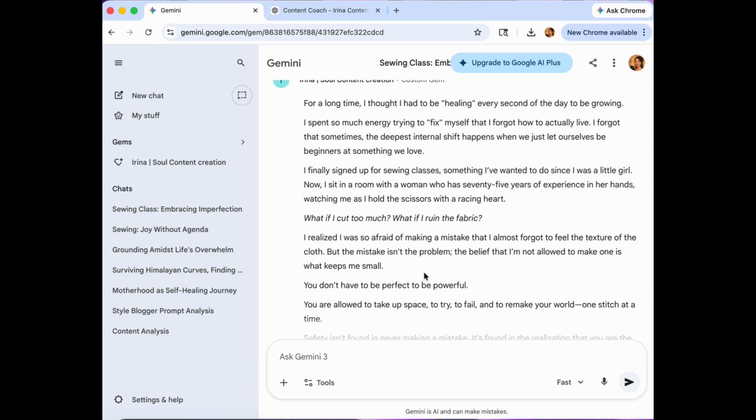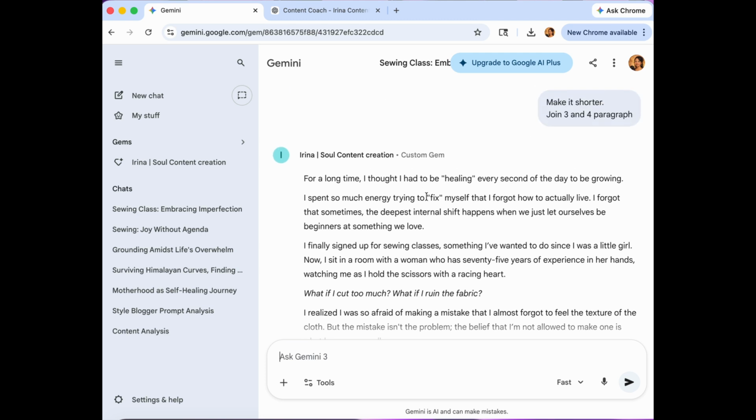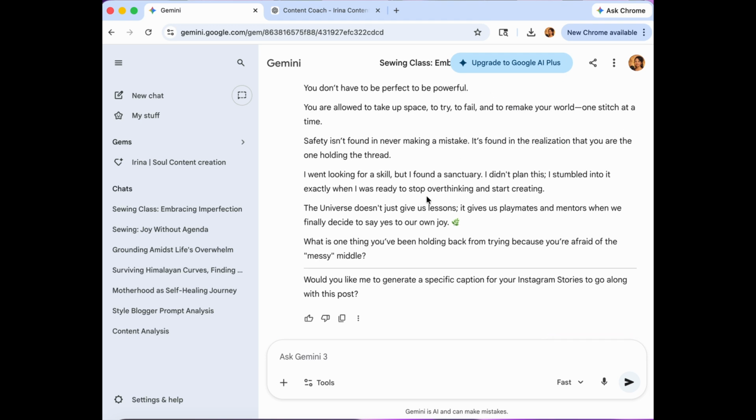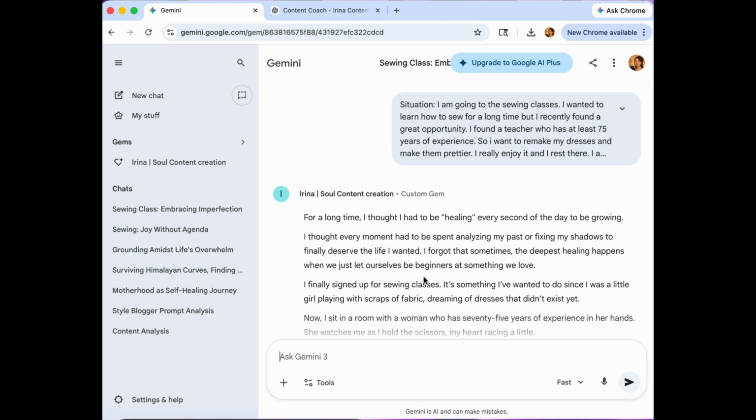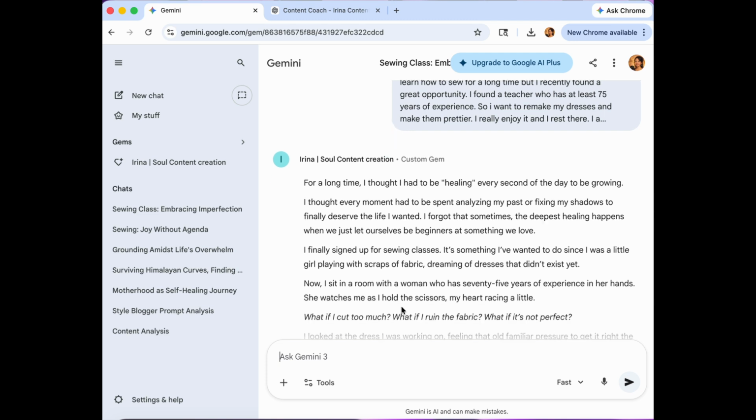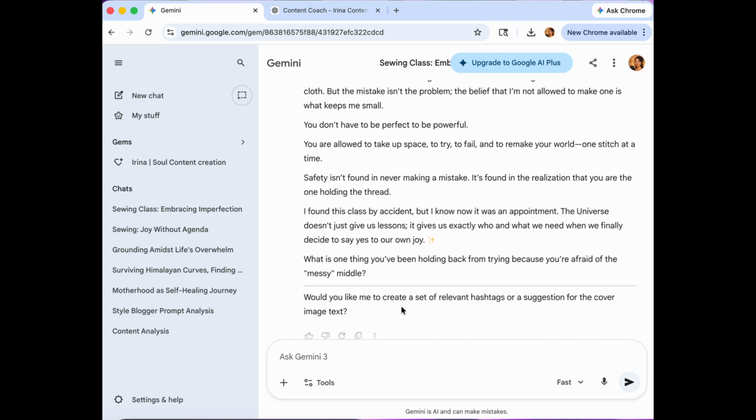You have already instructed the Gem to write in your voice in the Write Like Me prompt, and every time you put any theme, situation, or whatever you are thinking to write, it writes always in the same style and way, sounding like you. But this is just my Gem, and a Gem can be for any theme you want. It can do research, or help you with a business, or whatever you are doing.